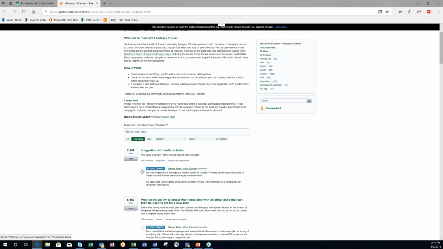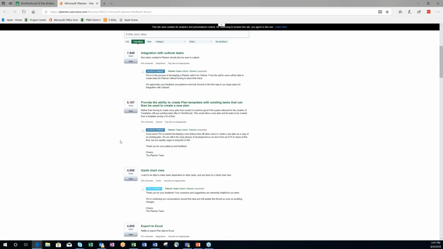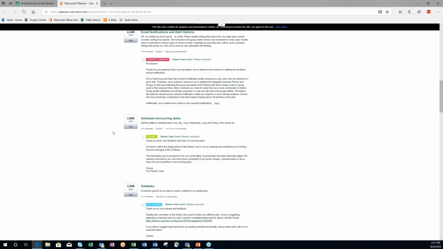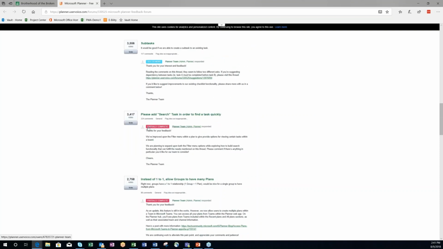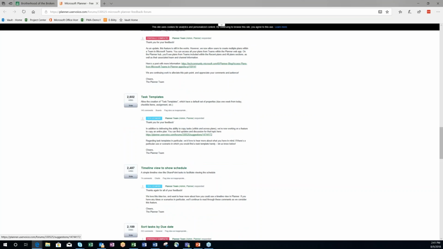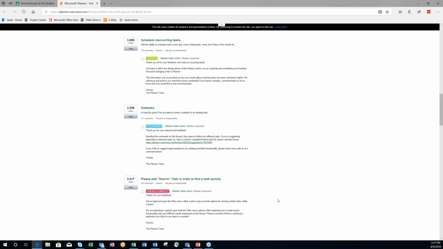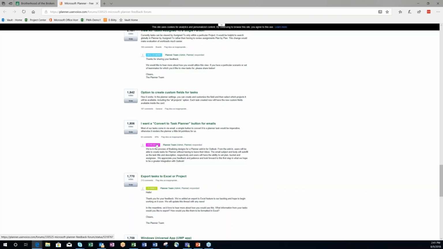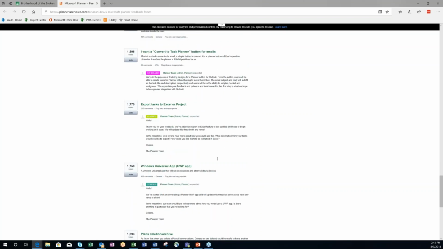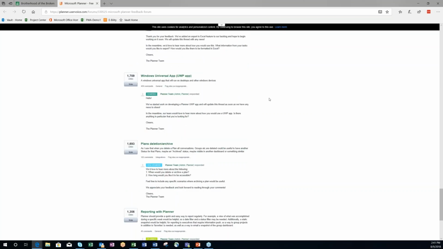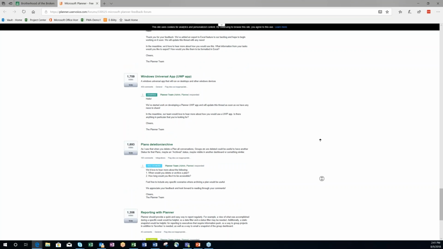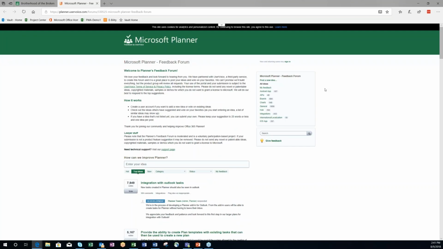Microsoft replied that it's in development. There are so many different ideas on here that people have suggested and Microsoft has responded. Partially complete, tell us more about how this could be beneficial to you. They've also said that this is scheduled to come in the future. This has been started. It's a very neat opportunity for Microsoft to work with the users that are using their product.